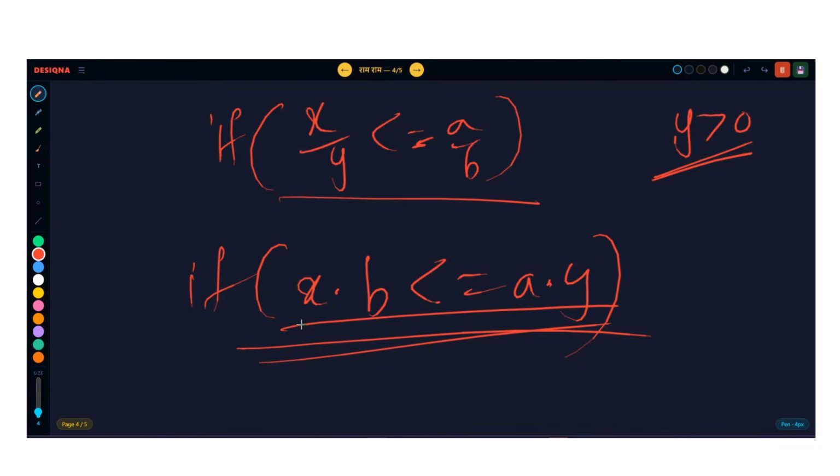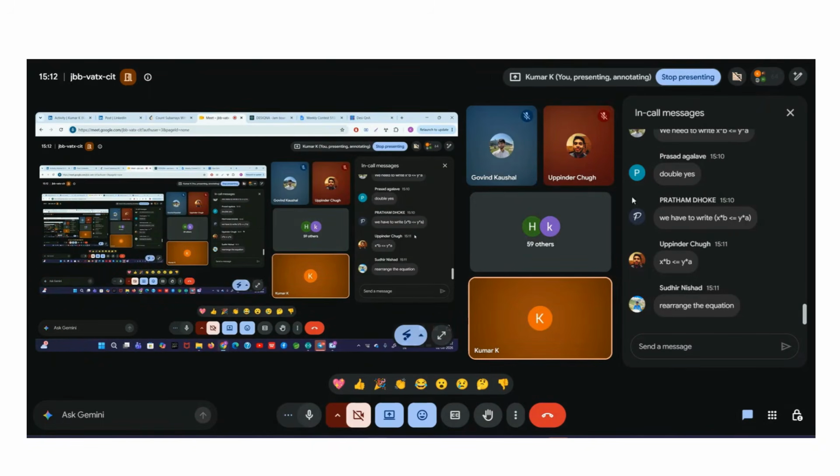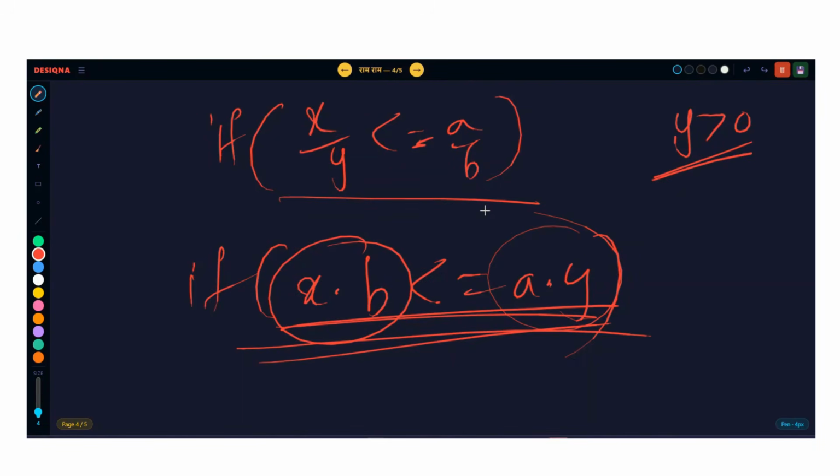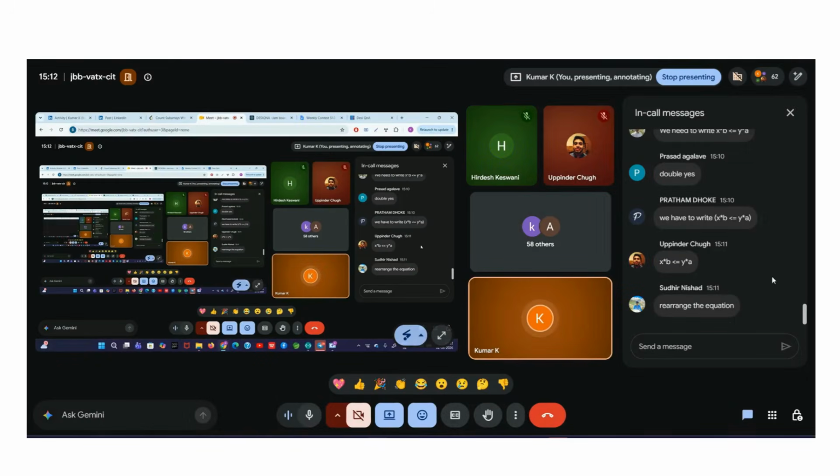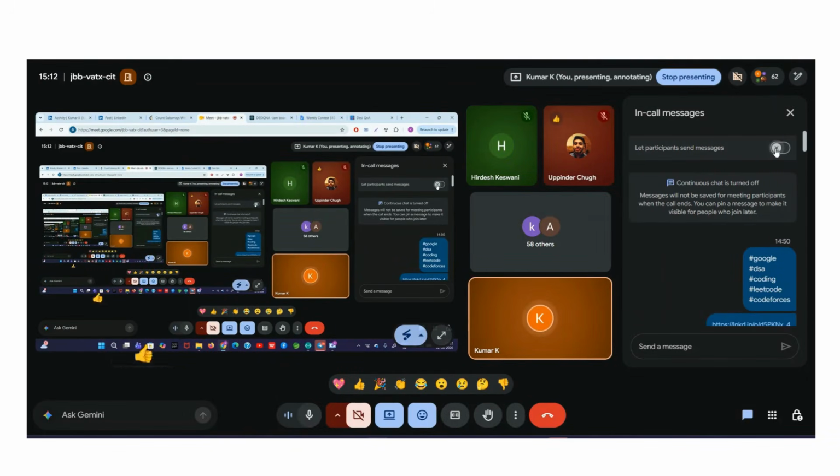So guys, you will write this condition: if x into b less than equal to a into y, because multiplication of integers will never go wrong in any programming language compiler. Clear? तुम चाहो तो लॉन्ग डबल वगैरह यूज कर सकते हो, बट क्यों लोचे लेने हैं भाई? पॉइंट में कुछ उल्टा फुल्टा हो गया तो 22/7 5 वैल्यू को कंपेयर करने चले गए, तो इतना रिस्क नहीं लेने का, क्रॉस मल्टीप्लाई करने का. क्लियर? And then you solve the problem. Okay, everyone react with emojis if all this is clear to them, guys.